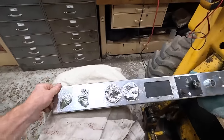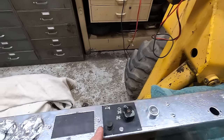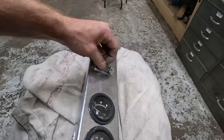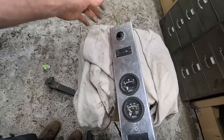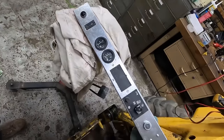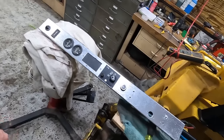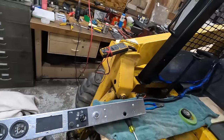So I'm gonna peel off the rest of this tape. There we go. So I sprayed the dash silver, just a little bit of an accent color on the inside of the cab. So let's get this dash put back in, and then we're gonna keep going on getting the lights finally wired up.